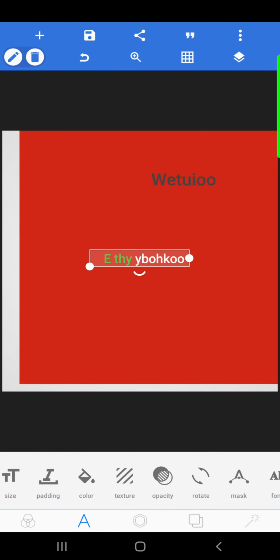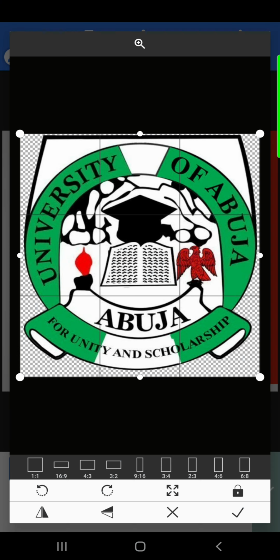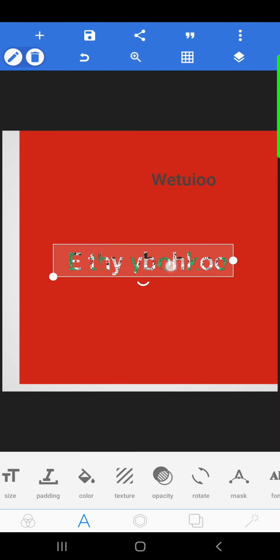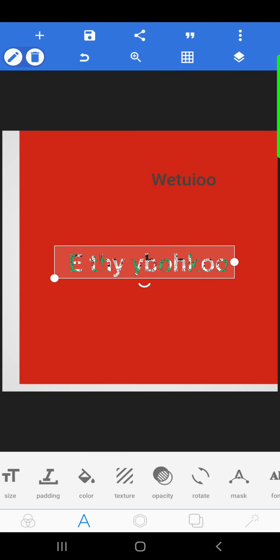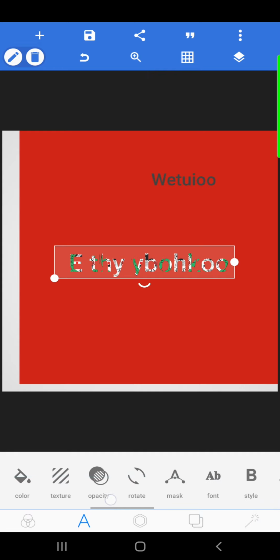For this texture, I will be delving into that. Maybe you have a texture you want to use on this text. Just let me click on it. See this thing showing here, you click it, then probably you can pick this Abuja logo and put it. If you check very well, the text is now showing the Abuja logo inside. Yeah, something like that. So for the opacity, you can increase. You know what opacity means? Opacity and transparency. This is like transparent, and this is opacity, you want something to be deep and all of that. So that's what that one does.